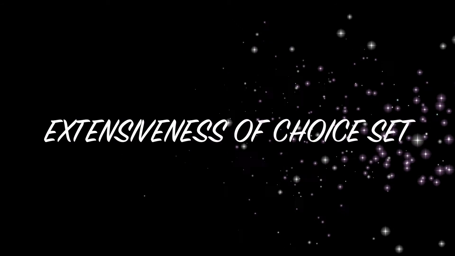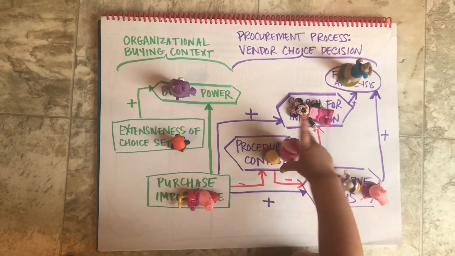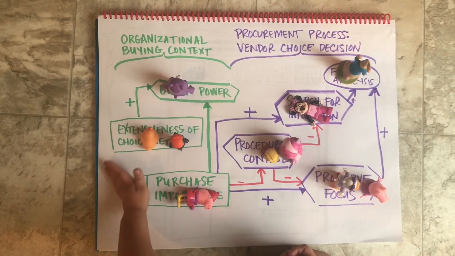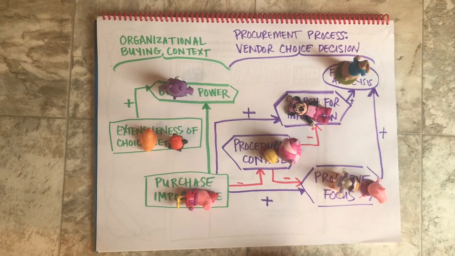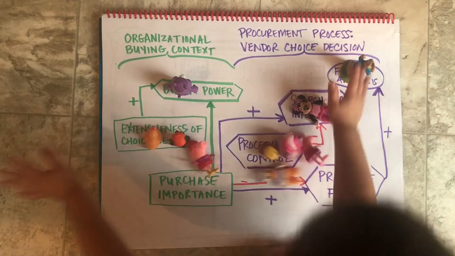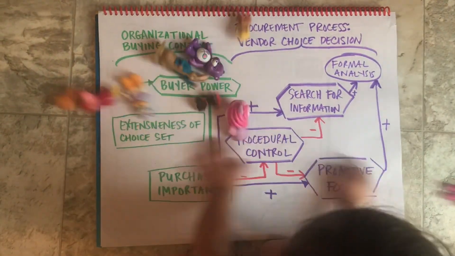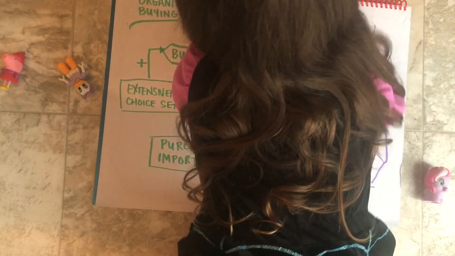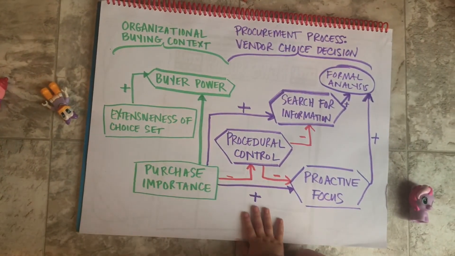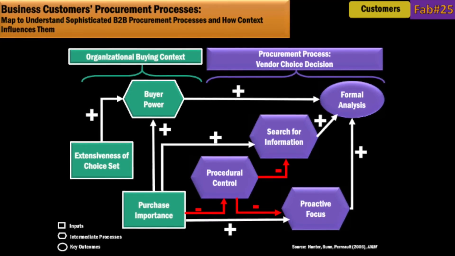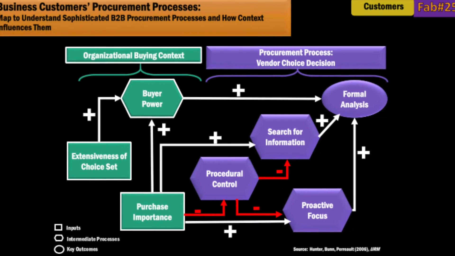Powerful buyers are more likely to do formal analysis on a purchase decision because they can extract needed information, such as detailed cost data, from their suppliers. Procurement decisions characterized by higher levels of buyer power will involve greater effort at formal analysis for the focal purchase. While much recent research focuses on the relational aspects of buyer-seller arrangements, there has been tremendous growth in the number of purchase transactions that rely on some form of interactive e-commerce. Many firms are now expanding their decision criteria to include evaluation of value factors other than just price, and there is a need for more work on the approaches to formal analysis that buyers use to quantify and evaluate this information.